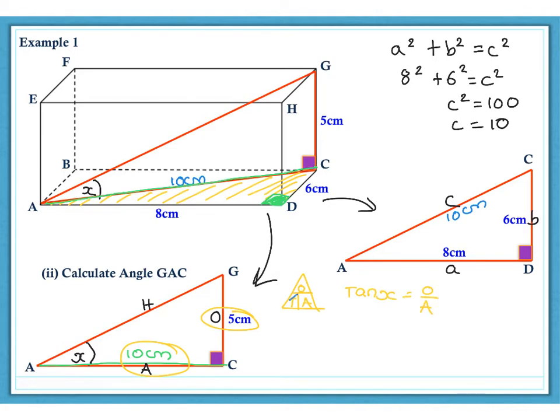If it helps, let's strike out the T so you can see O over A. X is then equal to tan to the minus 1 of the opposite over the adjacent. Sorry, I should have said that's 5/10 there. So that's tan to the minus 1 of 5/10, which we can input into our calculators. This then equals 26.565, 26.6 degrees to 1 decimal place.